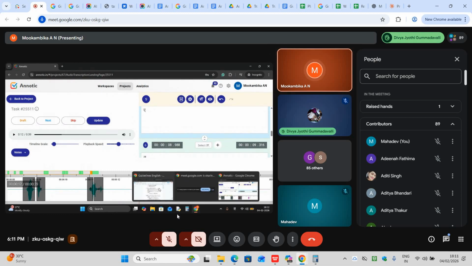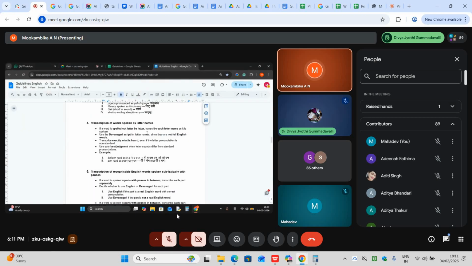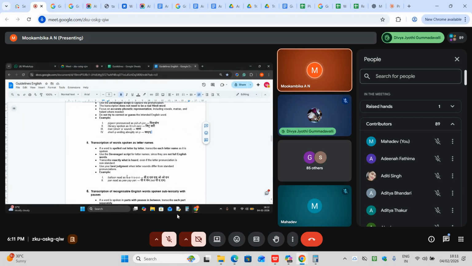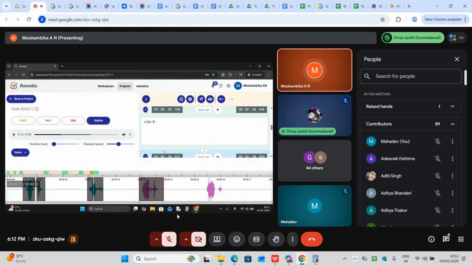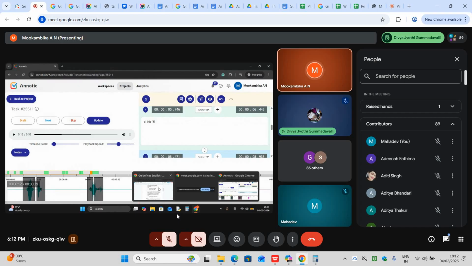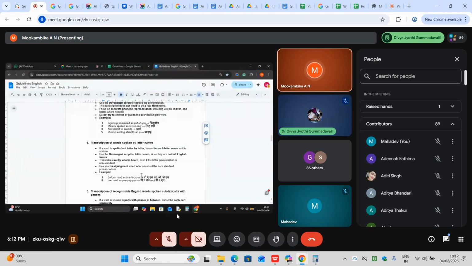Okay, if the person is telling a proper spelling, no, then you have to use this tag. Okay, such complete words will be there. For those only you have to use this one. Simply if he is telling like that and all, for that you should not mention ln. Okay, ln is for the complete spelling. If the complete spelling is there, then you have to use the ln tag.